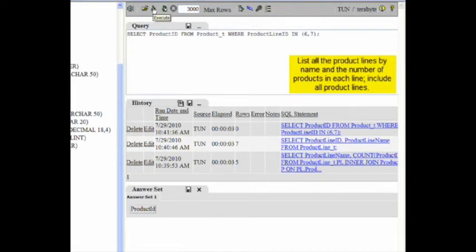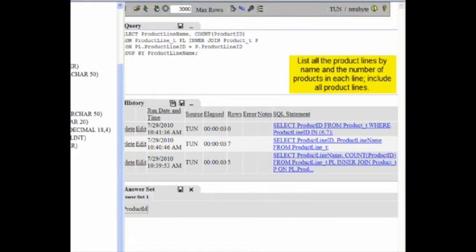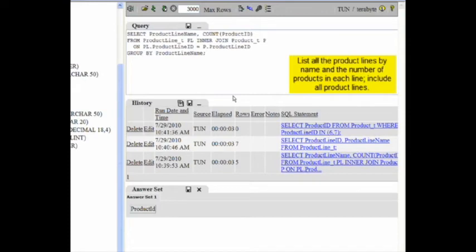An empty answer table. Well, what does that mean? Of course, it means these 2 product lines have no products in them. They are defunct or future product lines with no products. So when we executed the query we wrote for the question, and I will go ahead and restore that, it didn't find any products for these 2 product lines and hence left them off the query result. How can we get them there? Because we want to know the number of products for every product line, even those with no products.